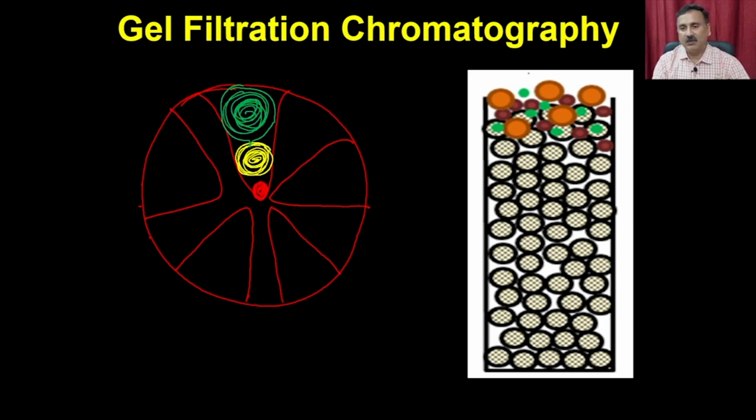So what happens is that when you are loading a mixture, the molecules are competing with each other to get filled into these funnels. Okay, so first, you have multiple rows, right? For example, you have one row, second row, third row, fourth row, fifth row, 6, 7, 8, 9, 10, 11, 12, 13. So you have 13 rows of beads. In the first row of beads, all the molecules are going to compete. So you have three molecules: the large molecules, the middle size molecules, and the small size molecules.